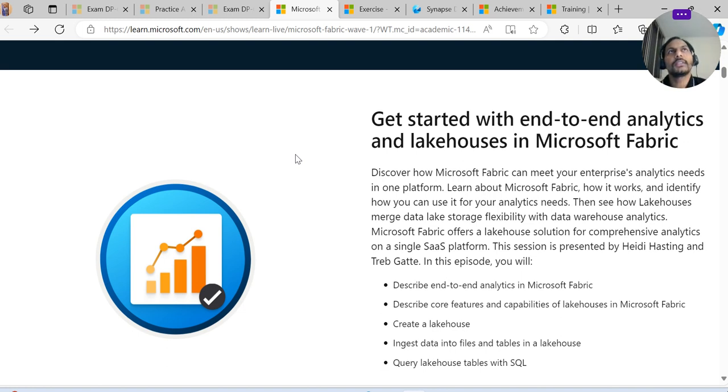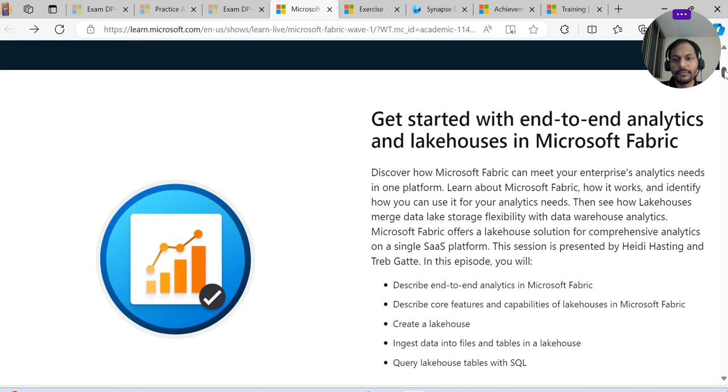It supports file structure as well as table storage, and one of the special features is that it creates a middle layer automatically, so we can access it via any SQL endpoint or data analytics storage endpoint. Let's go through the exercise.